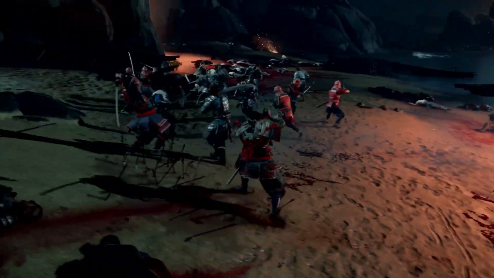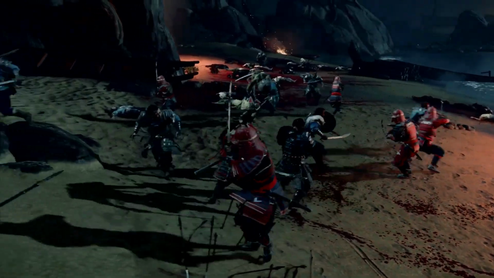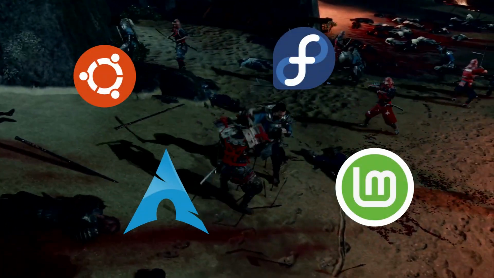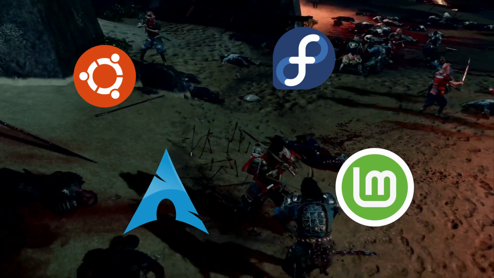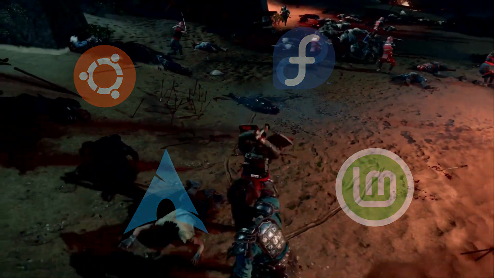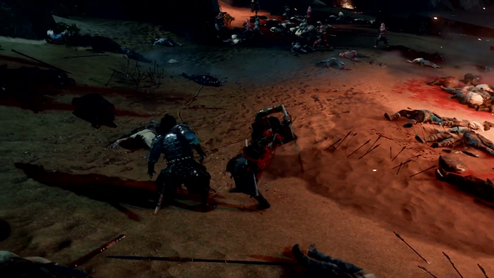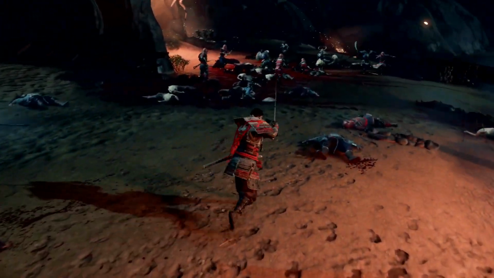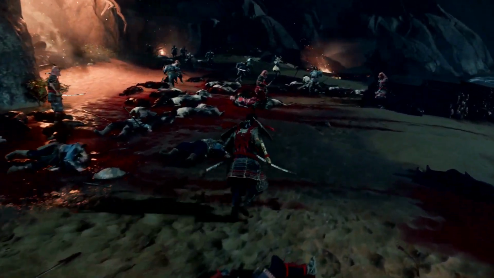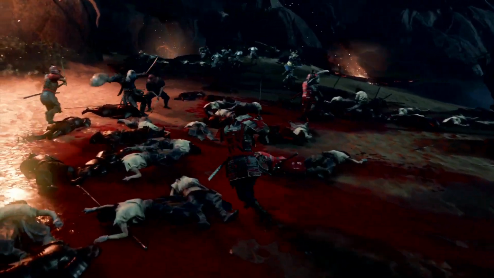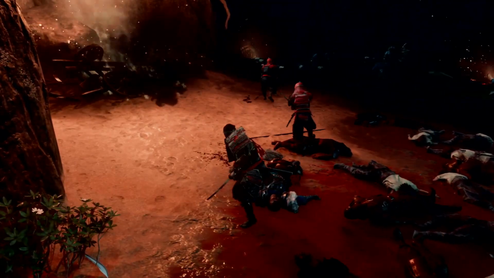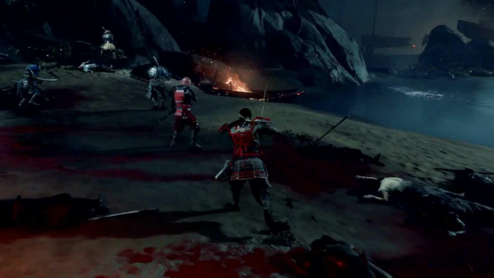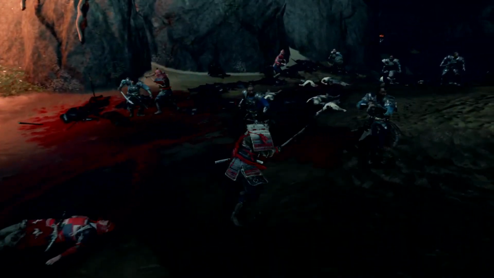Before we jump into the list, let's quickly talk about some popular Linux distros like Ubuntu, Fedora, Vanilla Arch Linux, and Linux Mint. These distros are fantastic for a variety of uses, including gaming. However, they don't come with pre-installed gaming applications like launchers, Wine, Proton, and other essential tools for a seamless gaming experience. So, while these distros can be great if you're willing to set them up yourself, today's focus is on distros that are tailor-made for gaming right out of the box. All right, let's get started.